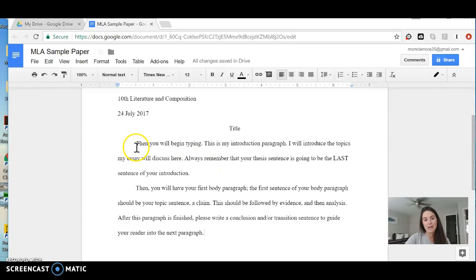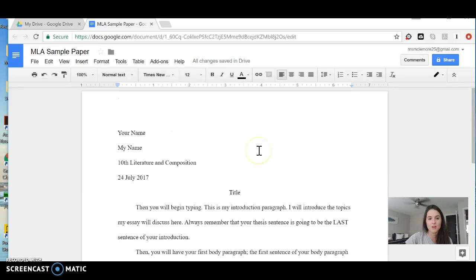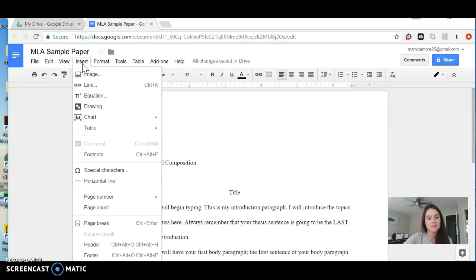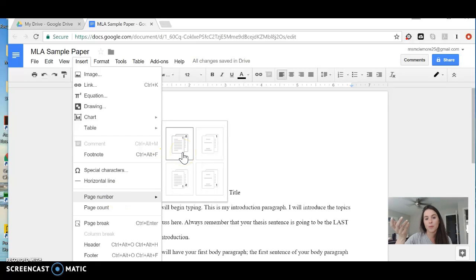You'll have indented paragraphs, right? And you'll continue to create those by hitting enter and then tab and beginning. Okay. Now, you're also going to need to insert page numbers and your last name on the top right-hand corner of the page. So, here's how we're going to do that. Click on Insert here. Click on Page Number. Click on where you want the page number to be. For our purposes, we want the page number to begin on the very first page.